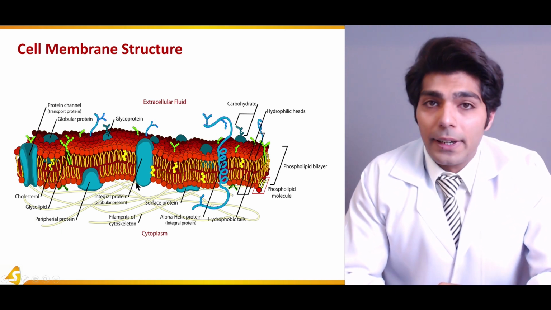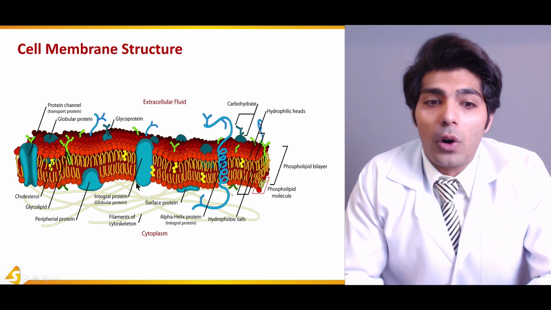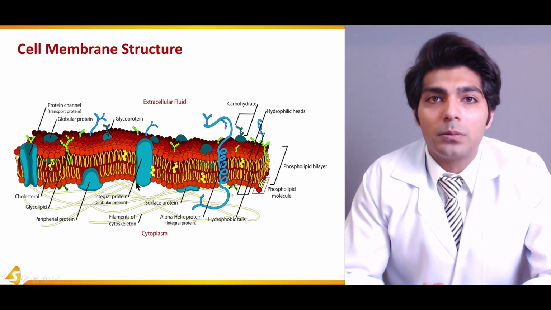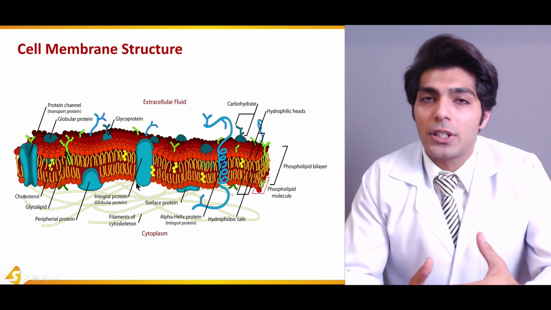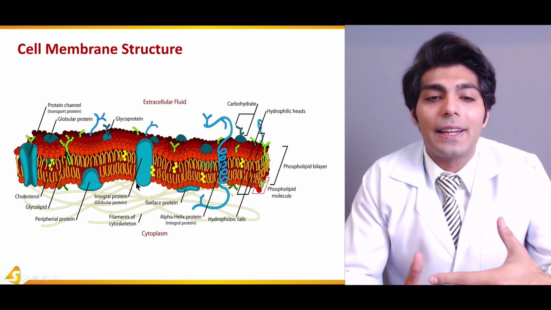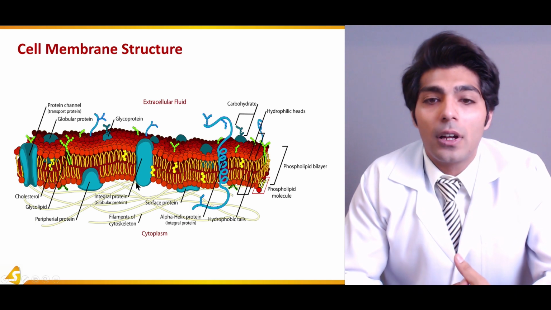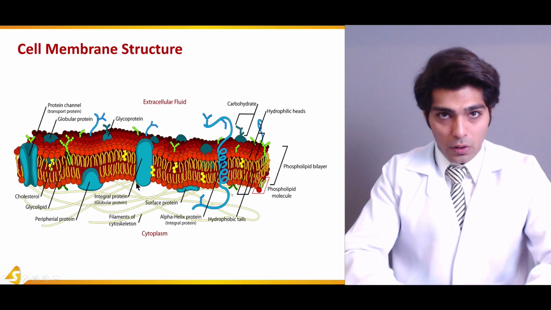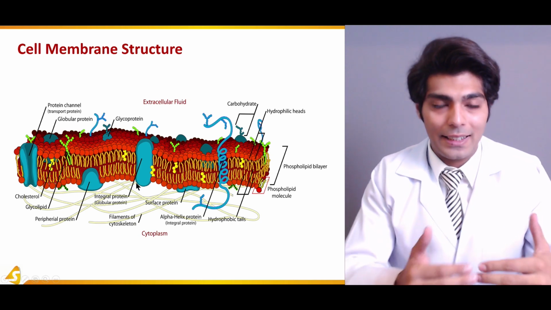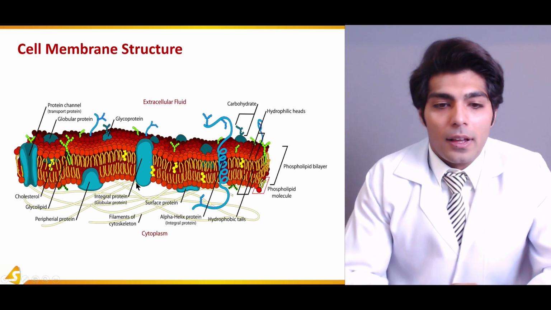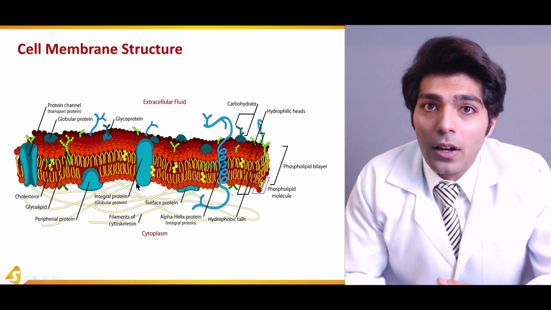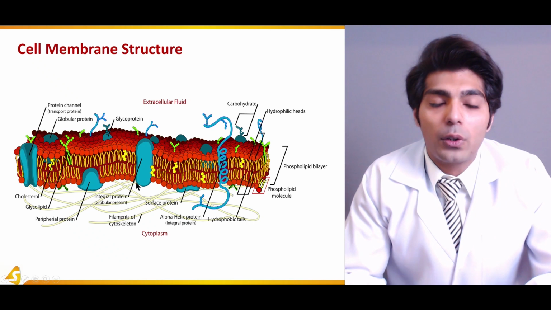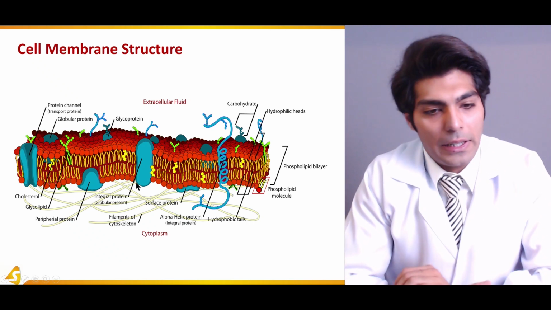So the endoplasmic reticulum is a membrane-bound organelle present in the eukaryotic cell. They form an interconnected network of flattened membrane-enclosed sacs or tube-like structures known as cisternae. They create a network, interlinked throughout the cell, and they are of two types. One is rough endoplasmic reticulum, and the other one is smooth endoplasmic reticulum.